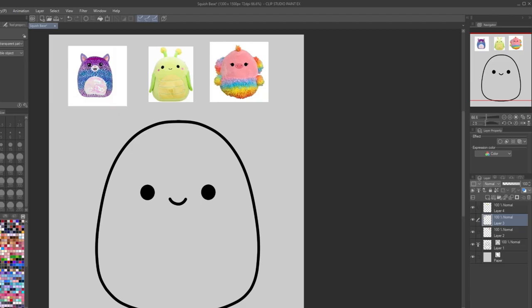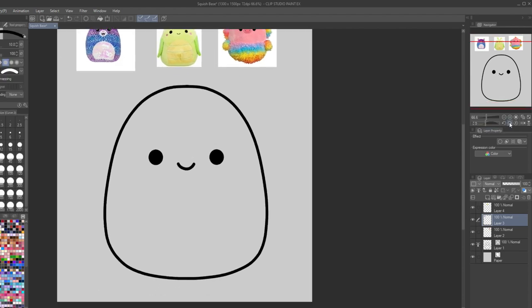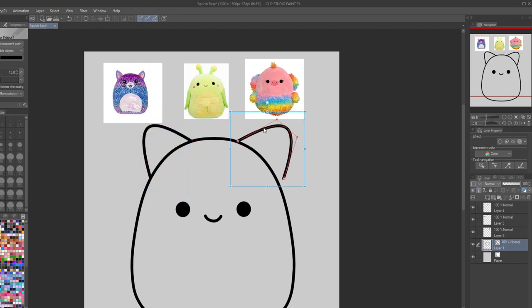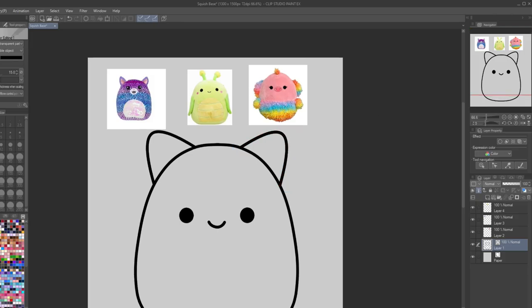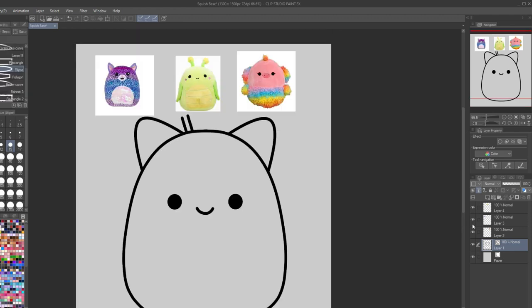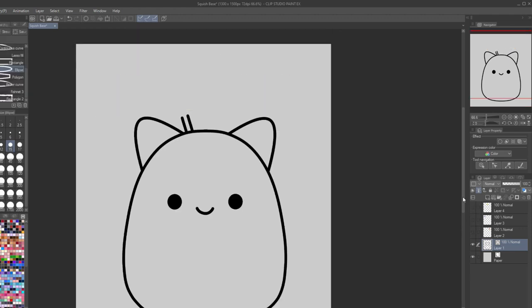Let's combine that. For those of you who don't know, I am an artist. I do draw in my free time when I want. Oh, should I give the cat ears too? I think so. Yes! I think drawing is very fun. I think it's very therapeutic. It's good for the soul. Okay, my problem is I have to make things equal now. Is that good? Yeah, good enough. Little antenna baby. I mean, it's kind of in the way right now. You're gonna have to hide Pilar wherever you are. There you go. It's so cute already.